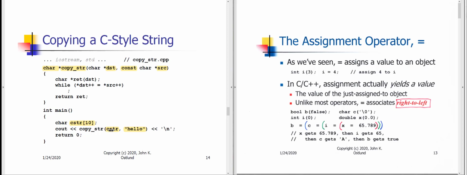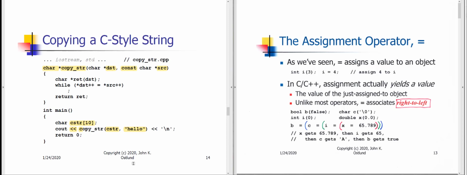The destination character array is named cstir. Currently, cstir contains garbage, but following the copy stir call, these 6 characters, HELLO and null, will have been copied into the first 6 character positions, elements of cstir. We're going to return cstir, which means that we can take the value that copy stir returns and immediately pass that as a value to cout. All right, so when we call copy stir, that's going to copy the C string hello, the string literal hello, into the array cstir, and the return value, which is cstir, is then going to be displayed. So we're going to end up getting hello displayed on our screen.